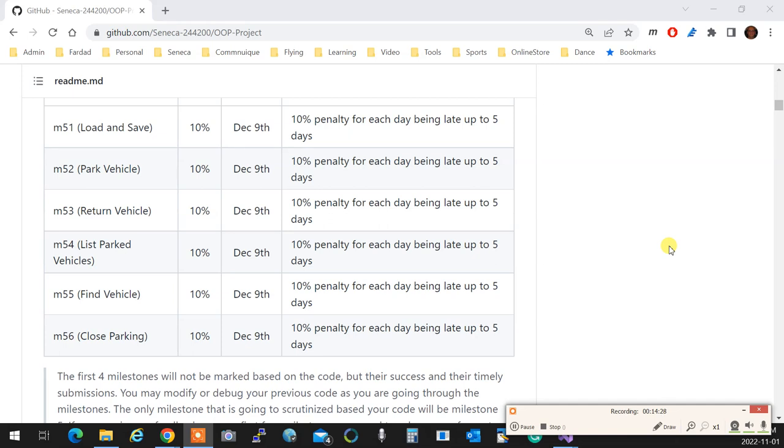Okay? So one more time. Milestone 1 is the menu. Milestone 2 is the mock-up application that looks like a running thing, but it doesn't do anything. Milestone 3, you are creating a vehicle. Milestone 4, you are creating a motorcycle and a car. Milestone 5, you make all these things get parked in parking spots, okay? And you put the functionalities in milestone 2 and make milestone 2 work.